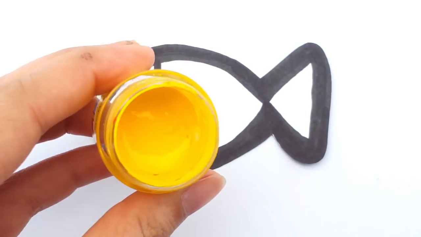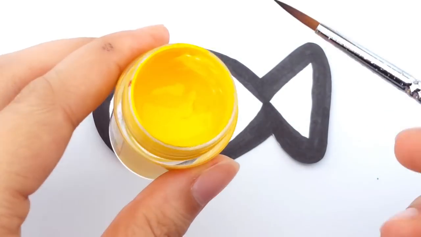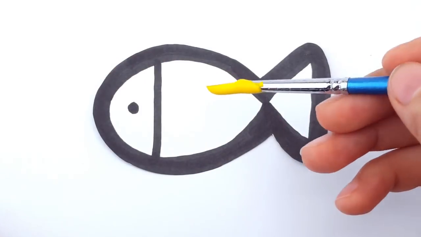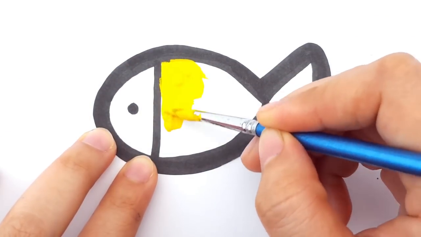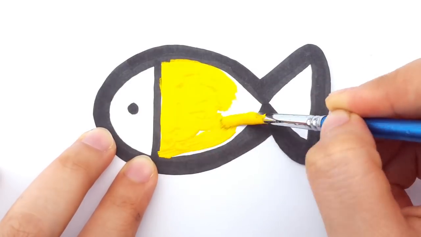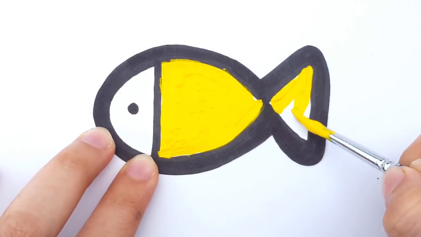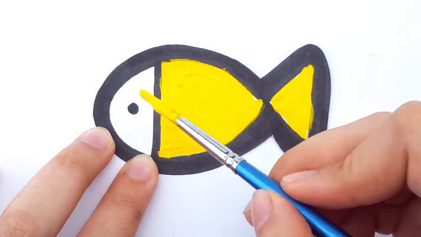Now let's color the fish. I use yellow for fish number one. The fish have a yellow body. I love yellow. What is your favorite color? Now let's color the tail. The fish have a yellow tail and a yellow head.